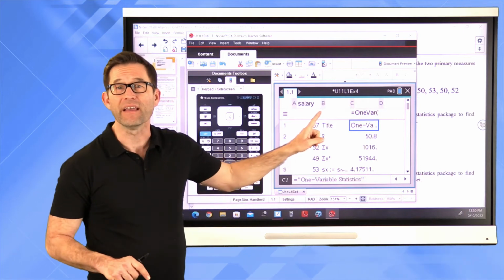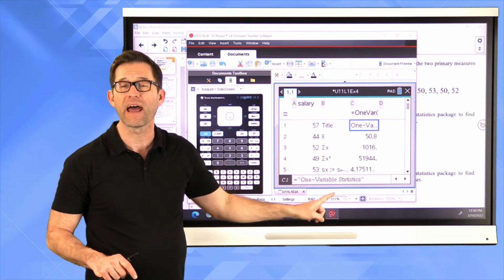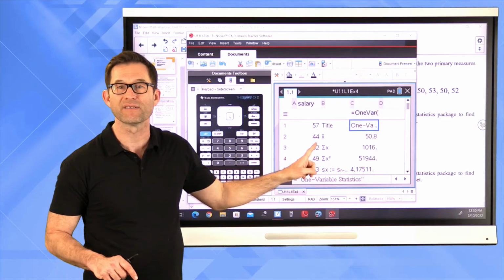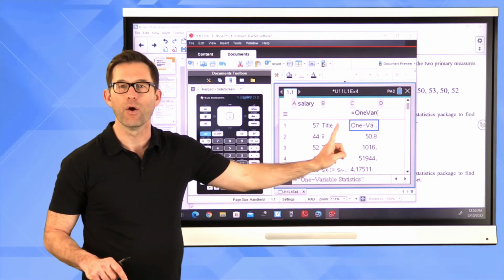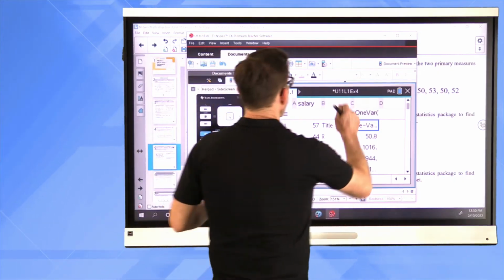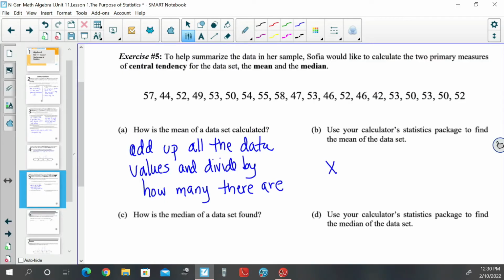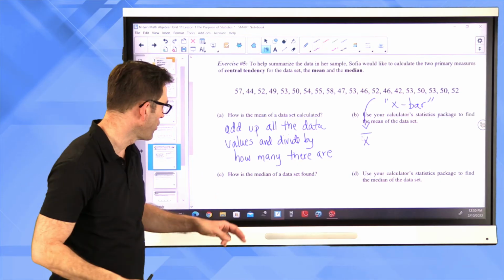It'd be nice if somewhere in column B it actually used the word mean, but it doesn't. Right here, there's a little x with a line over it, okay? We call this x bar. You'll oftentimes hear your teachers refer to this as x bar, and that is what's known as the sample mean, okay?